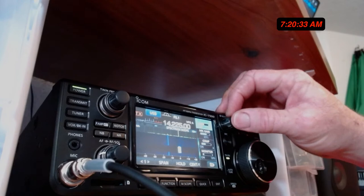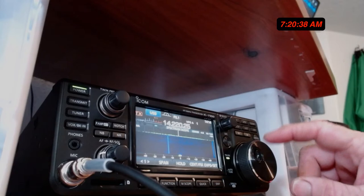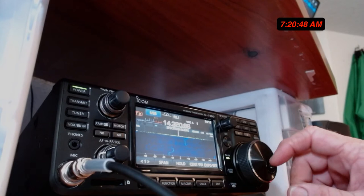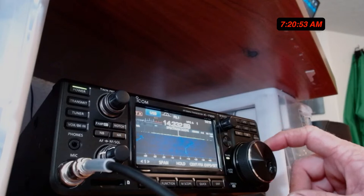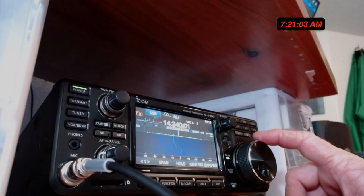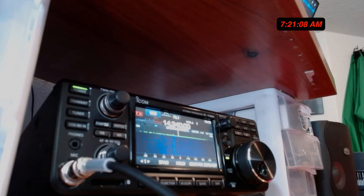Not too much. Let's go a little bit lower. In fact, no. What you do with MUF, you tune as close as you can to MUF for the best propagation. It's how it works. So when you're going to use maximum usable frequency, a good rule of thumb is try and work as close as you can to that frequency. We'll be at 14,340. It's against my normal rule to be on a zero, but we'll try it. So we are at 14,340.